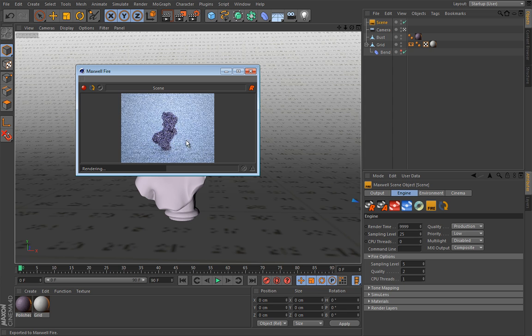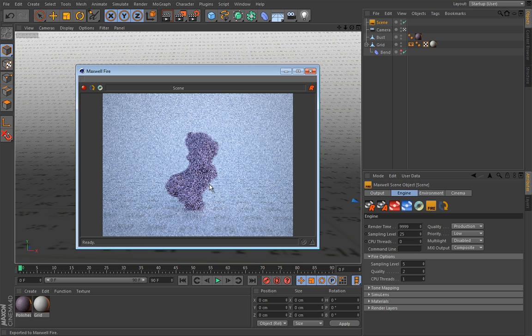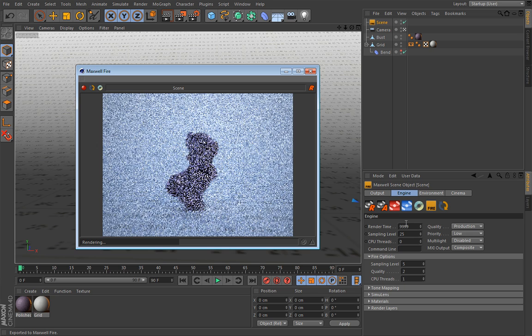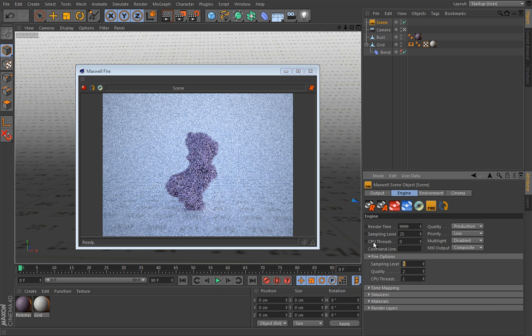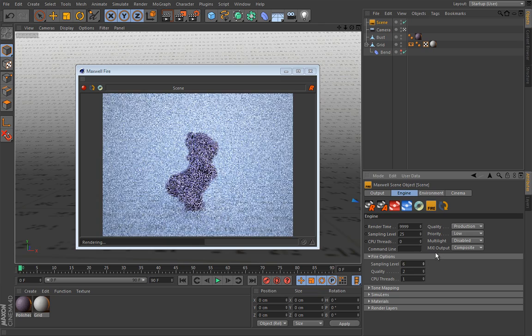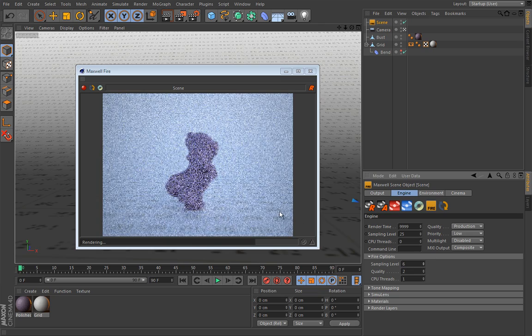Now let's enable it and see what we get, and we get a floating window, and you can already see something is going on, and as large as this window is, the render will be that large. Now you have a new icon here which simply says refresh, so if you made any changes that Maxwell is not aware of, such as this window scaling, then you will hit refresh. Otherwise it is pretty smart and will refresh automatically. So for example, if I increase this sampling level, it will detect that change and it will refresh accordingly.